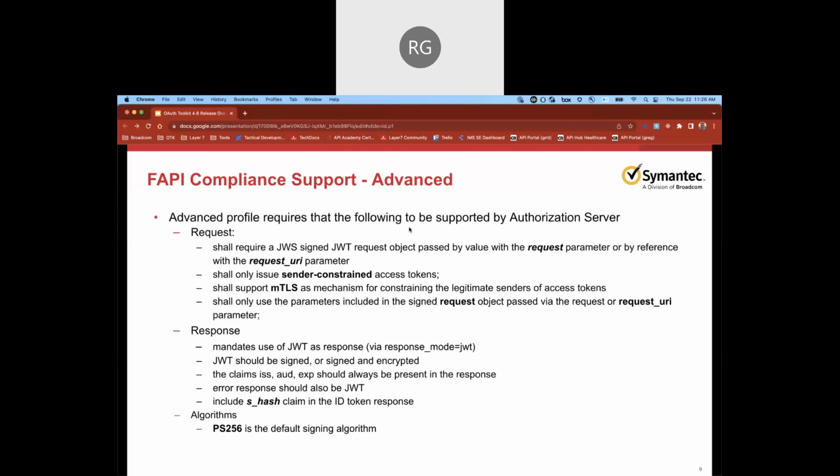And about the request, the second point you mentioned, that the server shall only issue sender constrained access tokens, which is a little confusing. Let me explain.